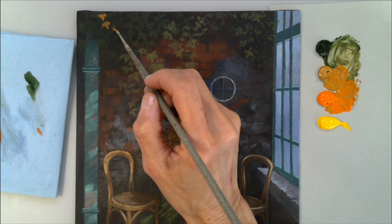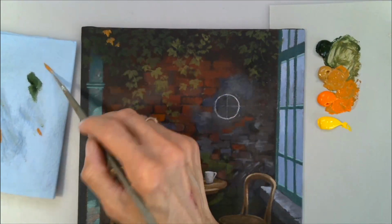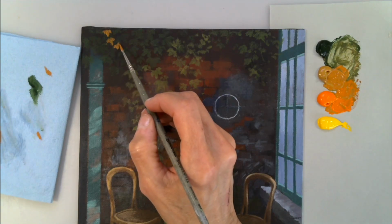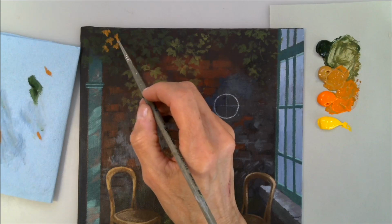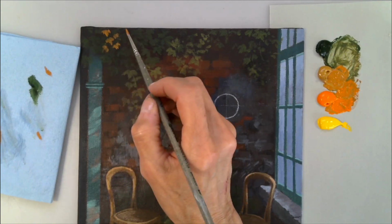I'm going to put a couple that are... These are in between the green ones you already did. Kind of, right? Yeah, over, half over. Not highlighted. They will dry darker, it's supposed to dry darker.